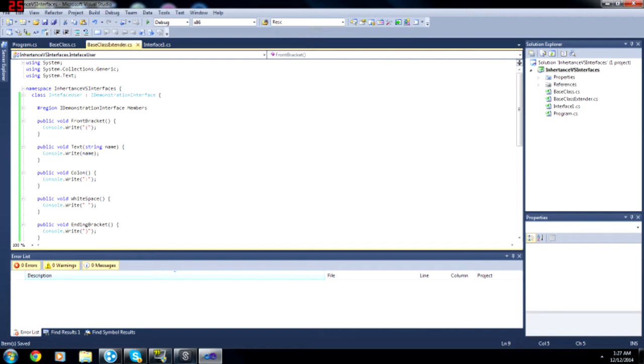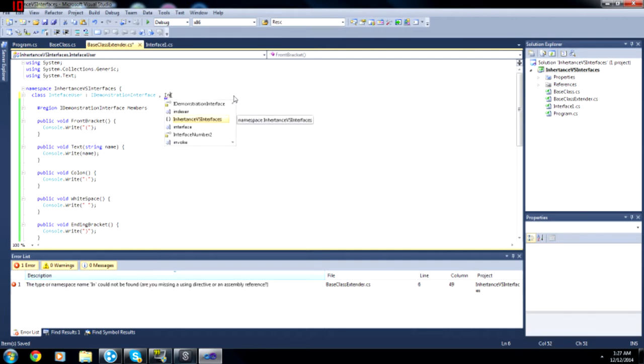Now, if we want to implement multiple interfaces, after we have one interface, to say that we want to inherit from another interface, we put a comma here, and then we type in our new interface.